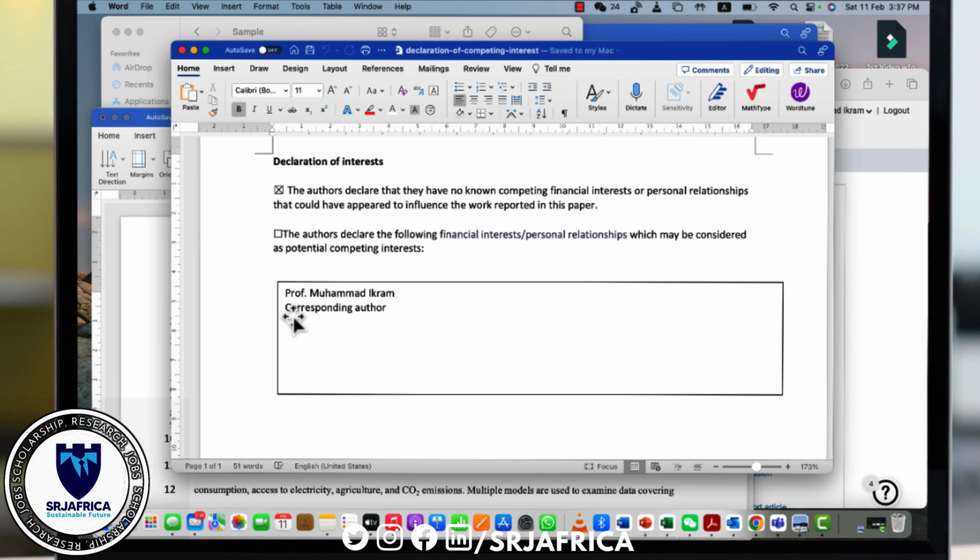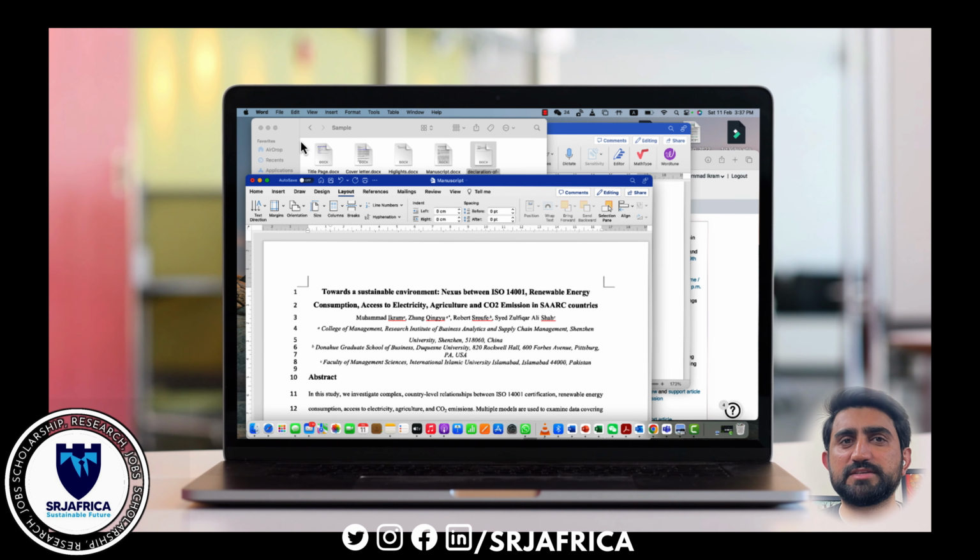I will show what the process is, and there are many important steps you have to follow when you go for a submission to any Elsevier journal. Almost the procedure is the same for all Elsevier journals. This is the standardized process, but there are some important points that you have to consider when you go for your submission of your article in any Elsevier journal. So let's start.